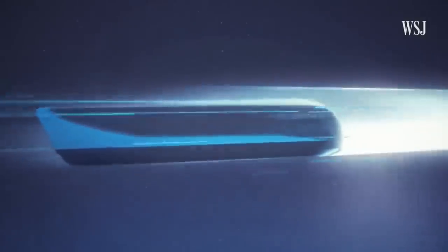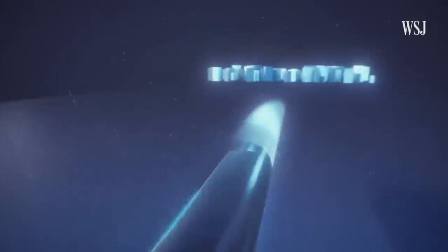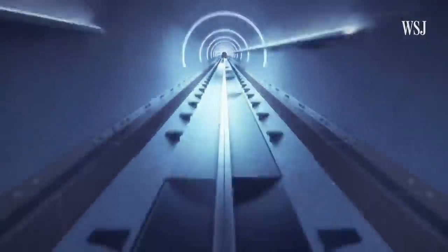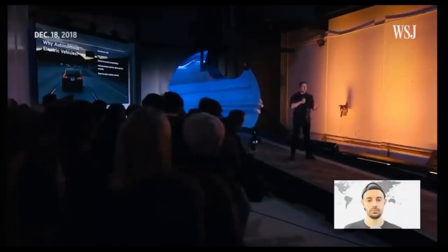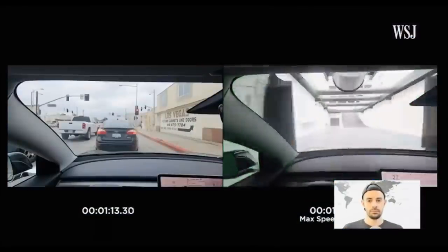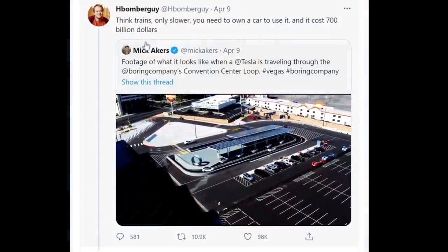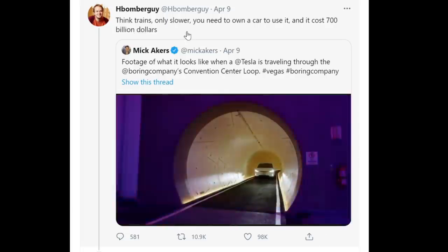To create a new super-fast mode of transport that could connect LA to San Francisco in around half an hour. Elon Musk — the man whose predictions should always be taken seriously, like when he predicted that he was going to invent wormholes: 'Oh I need to go to the other side of LA, drop down the wormhole, pop out the other side.' And then delivered cars driving really slowly through tunnels.